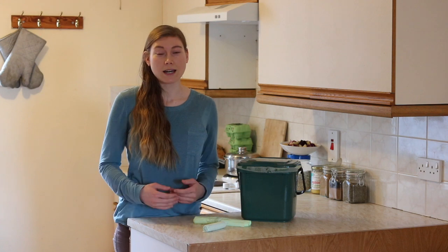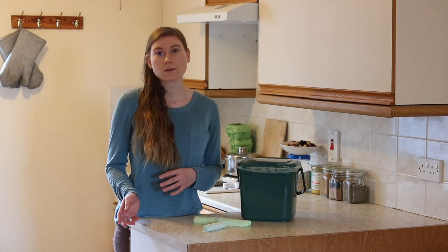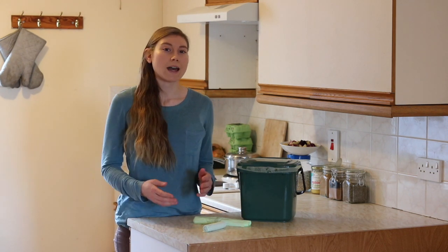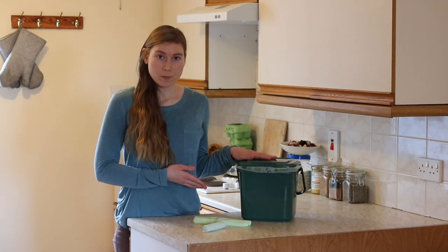One of the ways that I like is to make stock for my soups and stews throughout the week. So I just save up my scraps, put them in a little baggie, and put it in my freezer until I have enough to make a soup stock. And then the other way is composting.